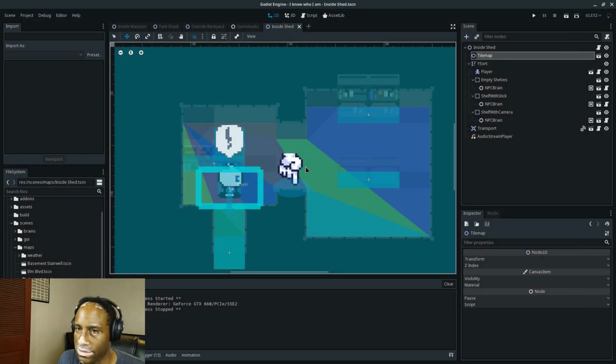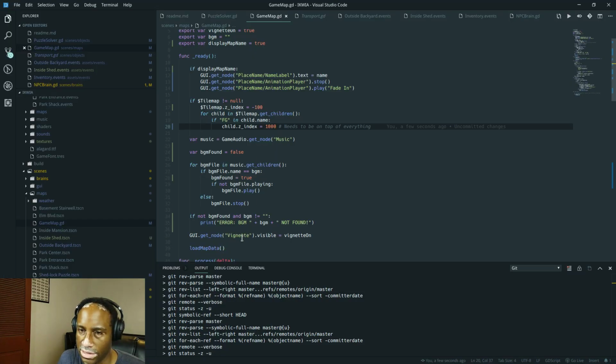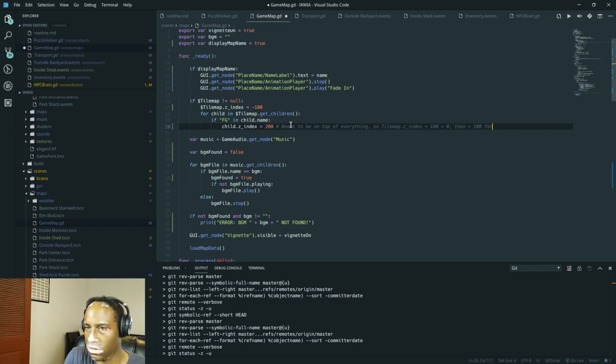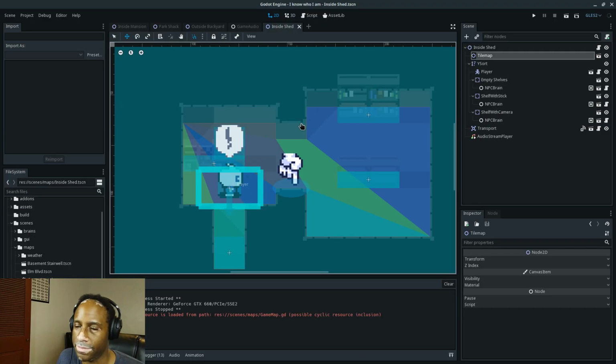Okay, so z-indexes are additive. Because I set the tile map z-index to -100, if I have a foreground object, I need to set the z-index to greater than 100. So tile map z-index plus 100 plus 0. Z-indexes are additive. Okay, that explains it.